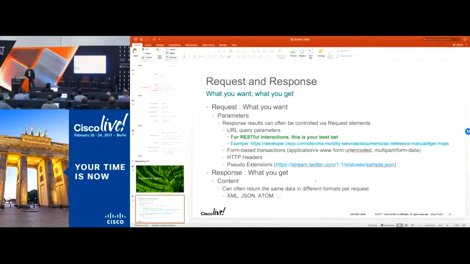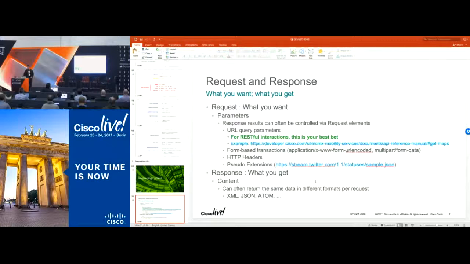All right, so requesting content. Whatever you want is whatever you get. So whatever you're trying to request, like in JSON, if you're using an API, you're going to request that content and it's going to give you back something at that point too. And to do that, you're going to be using the URL, you might have to define the parameters based on URL queries, depending on the API that you're using. Or you might have to actually post information in there first, and you might also have to provide authorization and things like that in there as well.